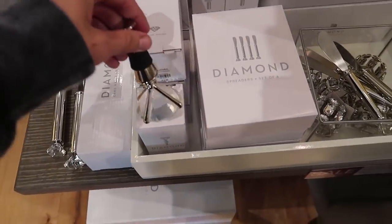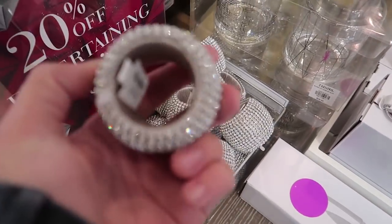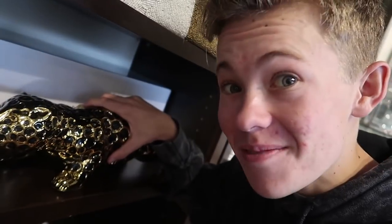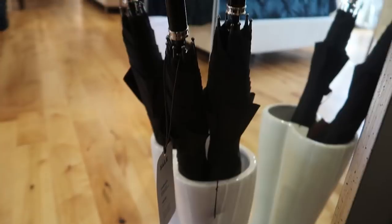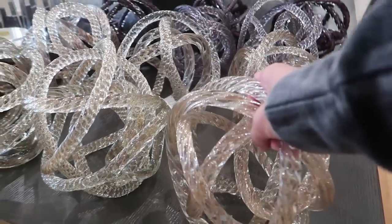Oh my god perfect, I was looking for these. Where can I find a big gold statue with like a hole in the middle of it? I was actually looking for the same statue but this time I need it in silver. No way they have this — I've been looking at every single store for this thing. Do you need a really messed up looking cheetah? They got them. Are you sick and tired of not having a statue of boots to put your umbrellas in? Say no more. What about some coasters made out of crystals? What am I supposed to do with this? And that concludes furniture shopping with Tanner guys — if you ever need any tips make sure you hit my DM.